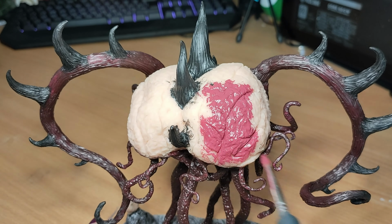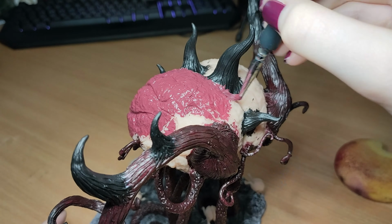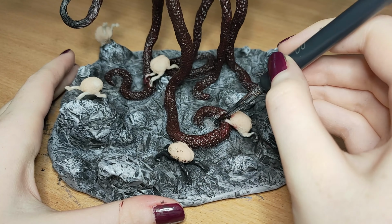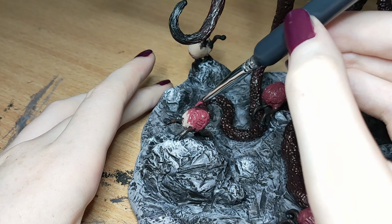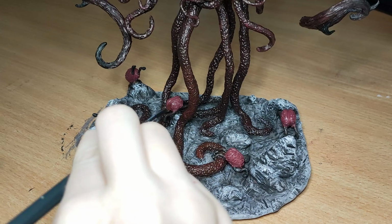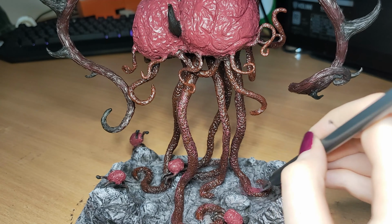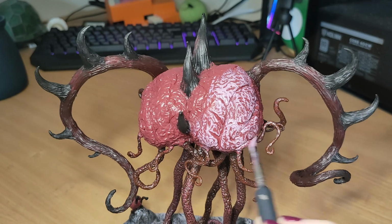Then I go with a sort of pinky colour. I don't really know what to call this colour because it's not salmon, not quite. You know, it's just brain colour, that's what it's called. And then I paint the little Intellect Devourers pretty much the exact same colour as the Elder Brain as well. And then some more dry brushing, who would have guessed? You can't really tell right now that I've dry brushed, but then I go with an even lighter colour! Yay! And then, you know, I think you understand by now I'm dry brushing.